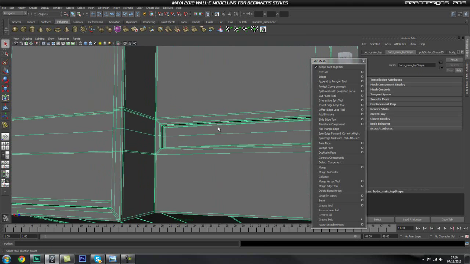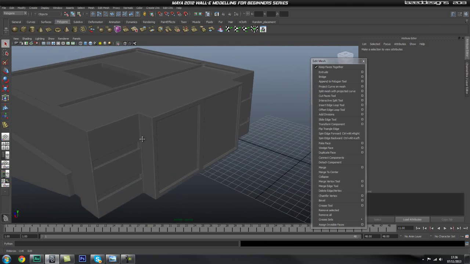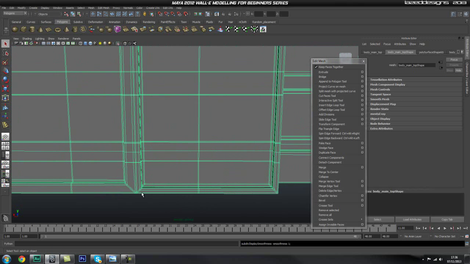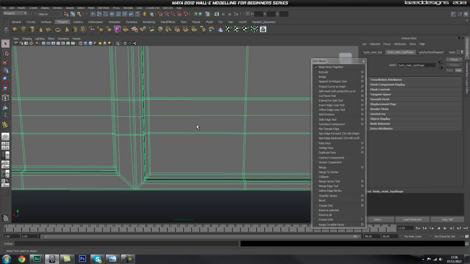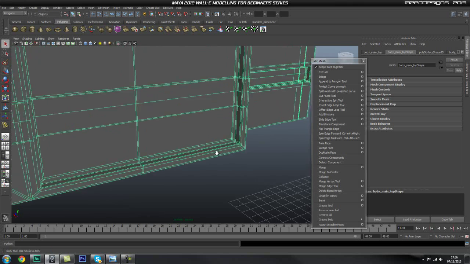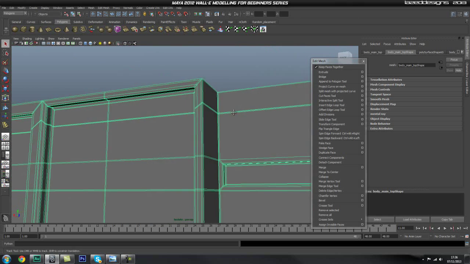These seem to be fine. This looks okay. It looks a bit soft, but once we add in a couple of extra loops here as well, this should smooth a little bit nicer. Okay, so that's good.